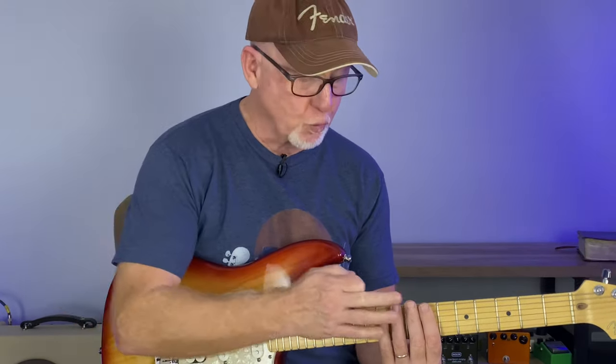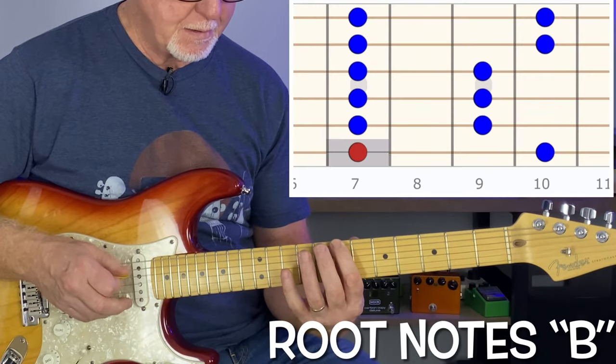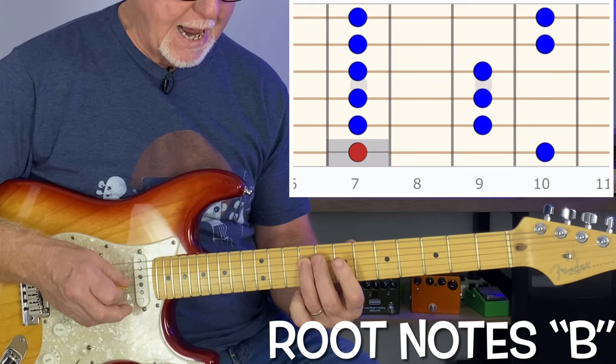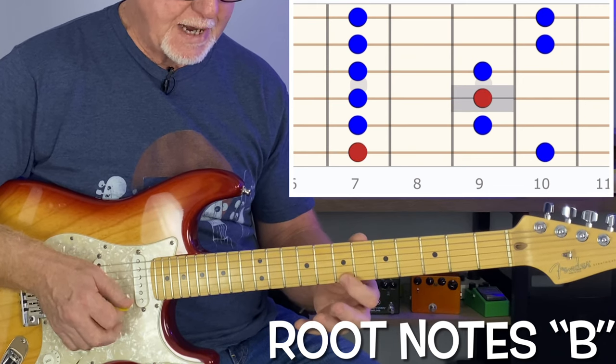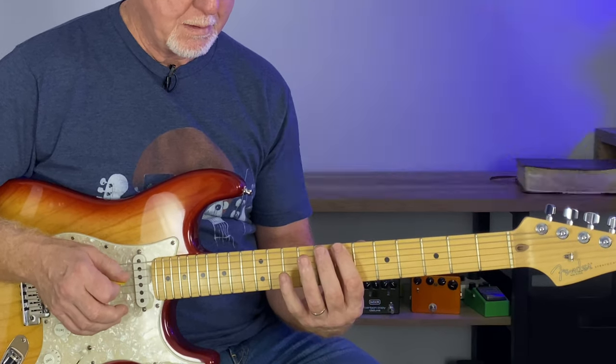So on a track like this, I'm really looking at those root notes. Whatever position I'm in doesn't matter, I'm still looking at the root notes. So in the B blues scale, right here, 7, 9, 7, because you can key off of those root notes as you're improvising. It gives you a lot of confidence.